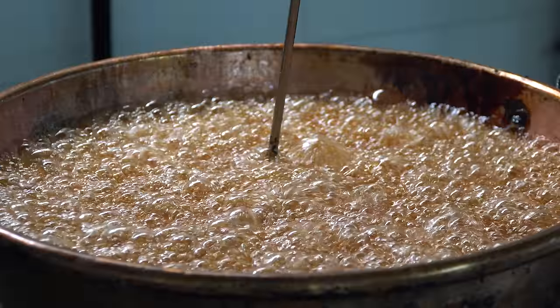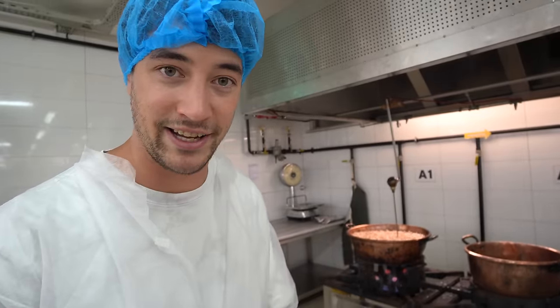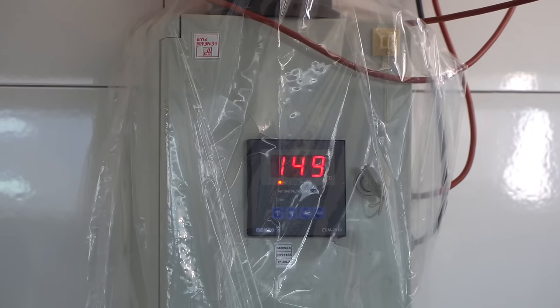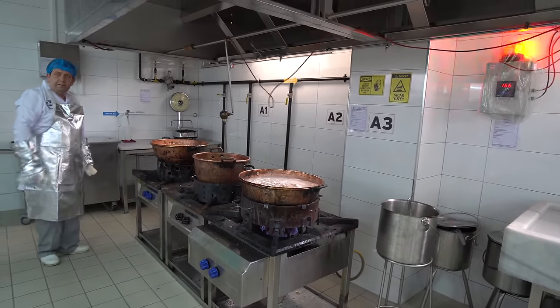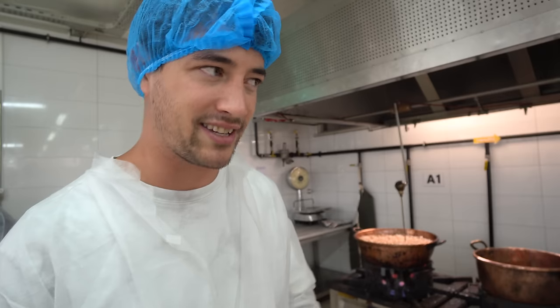Besides the lokum, Cafer Erol also produces all kinds of different Turkish delicacies. One of the things they're making here today is hard candy. They're making it the traditional way. It's cooked in these copper pots, so sugar boiling away. We're waiting for it to get exactly 165 degrees, and then they're gonna pour it onto these marble countertops. So this is a really ancient Turkish sweet, and it's still done here at Cafer Erol in the traditional way with the copper and the marble, but in a modern factory setting.